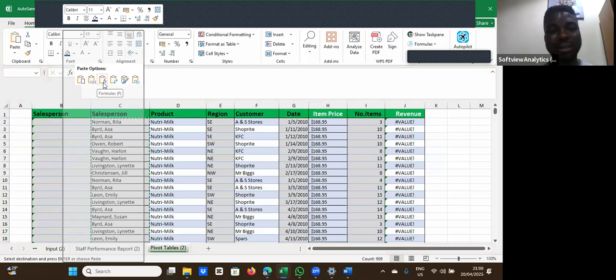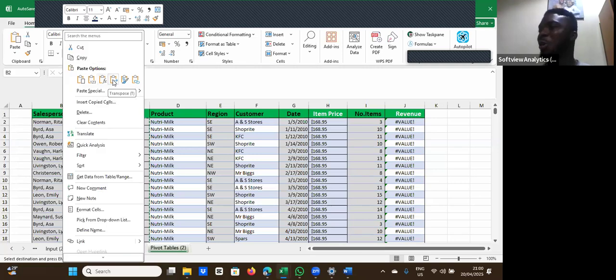So there are types of pastes. You understand? We are just used to Control C, Control V, the normal paste, but there are actually types of paste. So there is paste transpose. If you're a mathematician, you understand transpose of matrix. I'm a mathematics student, so transpose means make rows the columns, and make the columns rows. For example, everything that is rows here will now go to the column. That's what transpose means. So paste transpose means that by the time you are pasting it, you transpose it.